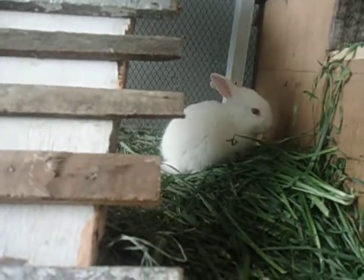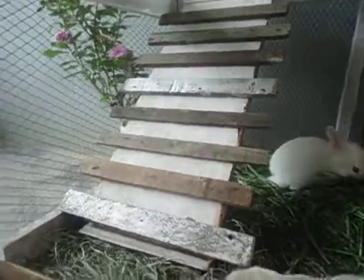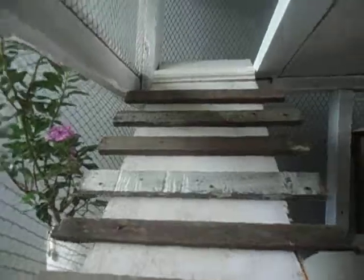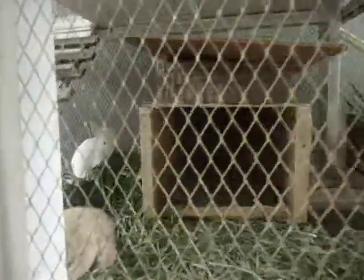And this one is Mr. White, and he's eating the green grasses that I put in this morning. This is a small ramp for them to go upstairs to enjoy the fresh air. This comes from the side. These two are poly rabbits, and this room is for them to sleep at night. This is a small spring.